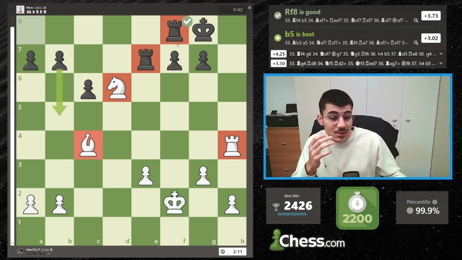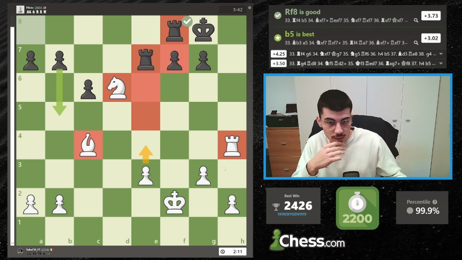So my idea is that if I manage somehow to win this pawn and trade all the pieces, this has to be winning, because I'm going to have a passed pawn. Let's say black doesn't have this. I'm going to have a passed pawn, I'm going to have a 2 on 1 because there is only this pawn left. And my king is also close to the center, so he is not going to get a lot of counterplay, so this has to be winning.